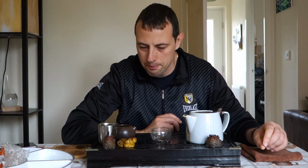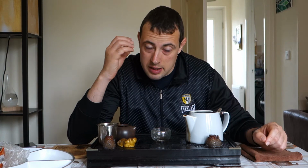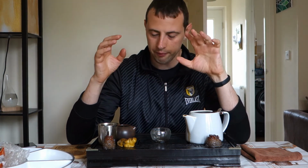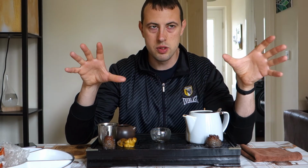What is really nice about this is it is well balanced, so you have all of these notes that I was mentioning earlier, and it is in balance. It's not too sweet, not too bitter, not too woody, not too earthy. It's just about right, if you know what I mean.